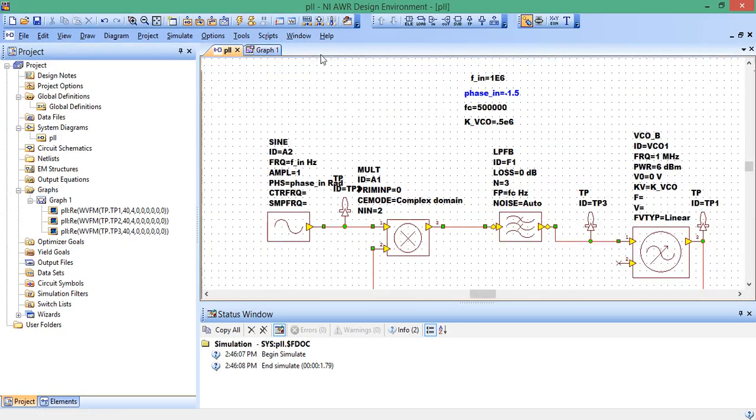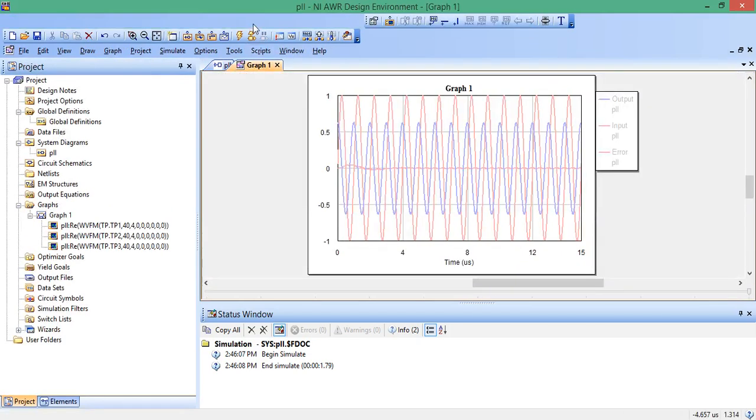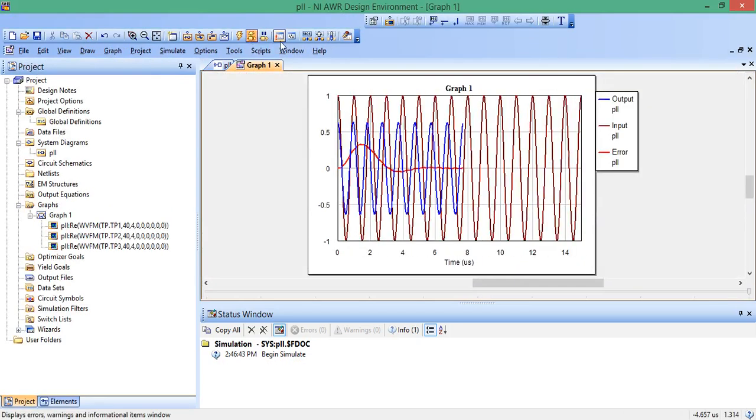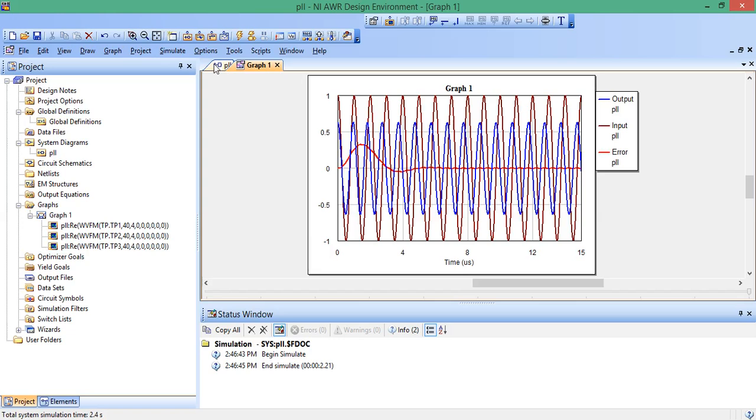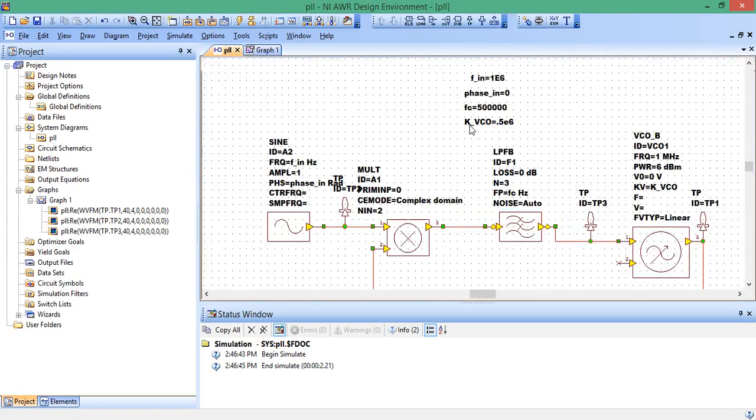So there's that. I'm going to change the phase back to 0 and then resimulate. Everything should be the same. Now, how does this change when I change the value of VCO gain? K underscore VCO. Again, that's the gain of the VCO. When I say gain, that's not like voltage gain, but it's the voltage to frequency transfer coefficient.